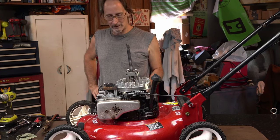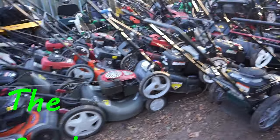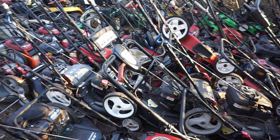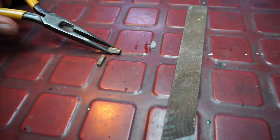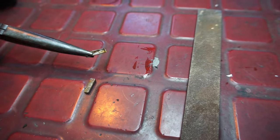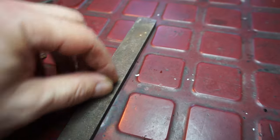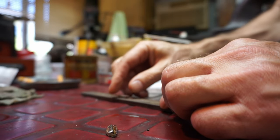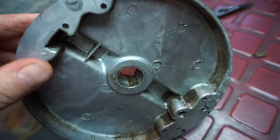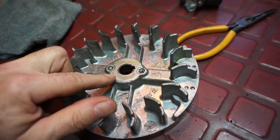Let it cool down a little bit, put the torch away. Break down the tool set, grab it out of there, clean it up and check it. If it's no good I keep all the flywheels. A lot of times it'll screw up the key. Yeah, this key's mangled. Oh look at that. That's what it's supposed to look like - this is a good used one. I'm just going to drag it on the file, make sure it's okay. Polish it up a little bit on the file, make sure there's no burrs. Looks pretty good actually.